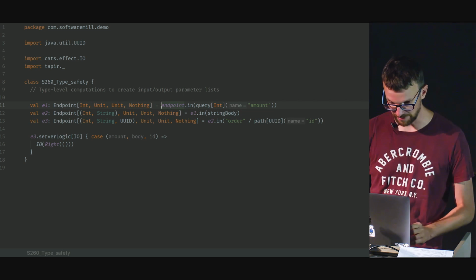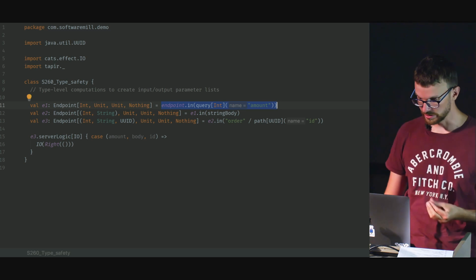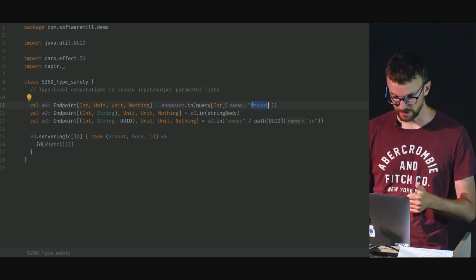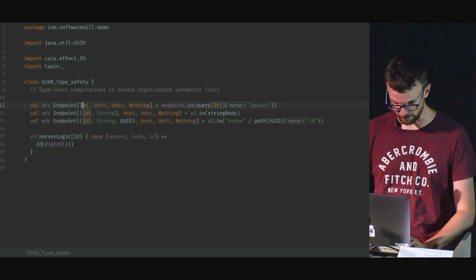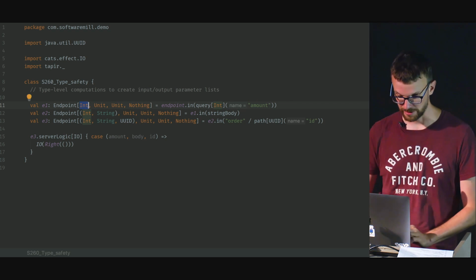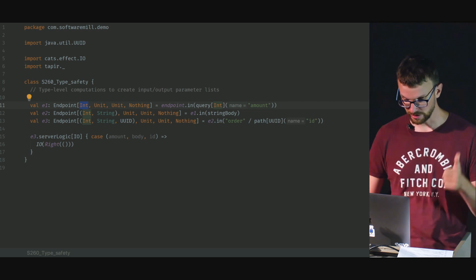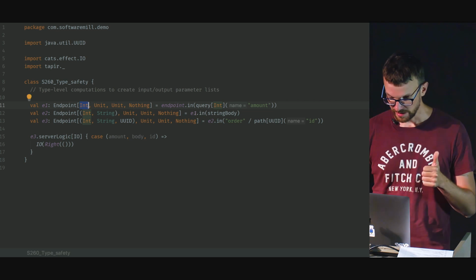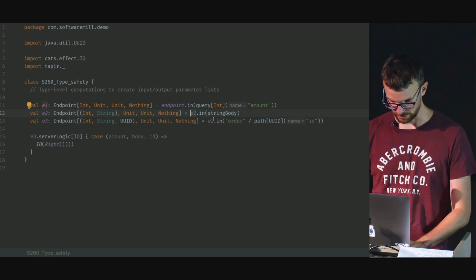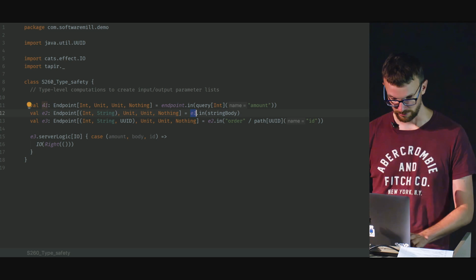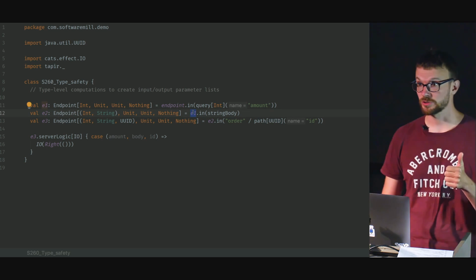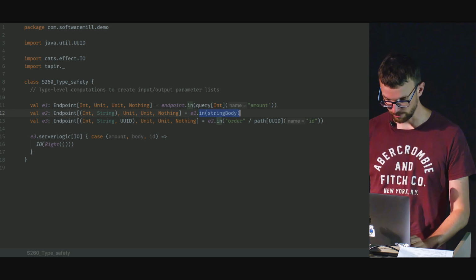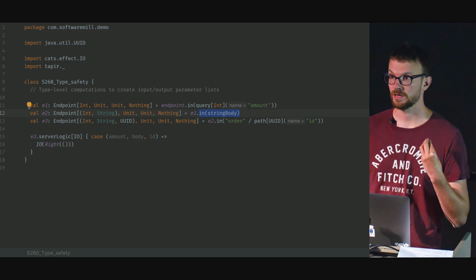So here, for example, we have a simple endpoint description which takes a single query parameter, which is an int, and the query parameter is called amount, right? So here we'll be looking only at the first type parameter of the endpoint. So this corresponds to an endpoint which on the input reads an int from the request, right? Then we take this description, right? So this is E1 here and E1 here, right? So that's the description of the endpoint with a single type parameter, with a single query parameter. And we say that we also want to read the body as a string, right?